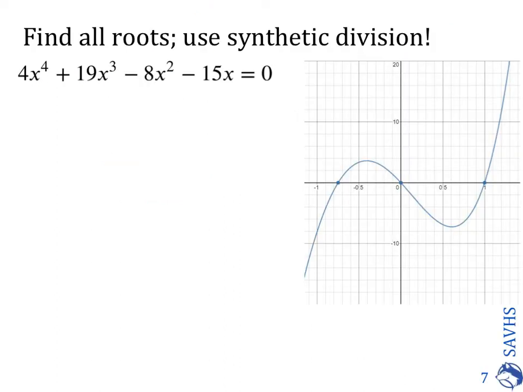Okay, so I only gave you kind of part of the graph. This graph actually does come back up and go like this at one point. We know that because it's a quartic and it has end behavior up on this side, so it's got to be up over here. But let's just work with what we know from the graph right here. It looks like x equals 0 is a solution, x equals positive 1 is a solution. Go from there, solve this equation using synthetic division, and then come back and watch me finish it.